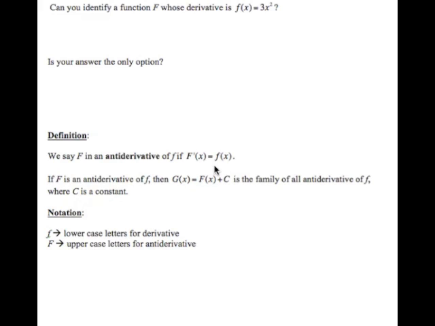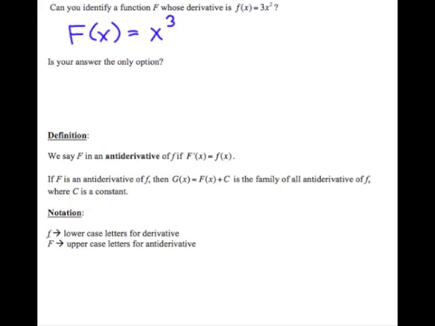a function f(x) equals 3x squared, can you tell me a function whose derivative is going to be that? So give me an original function, we'll call it F for now, so that the derivative is 3x squared. And I think if you are comfortable enough with derivatives, this is just sort of a matter of fiddling around and thinking backwards for a moment. We can fairly quickly establish that, in fact, we could use the function F(x) equal to x cubed. And just checking that, it satisfied the request there.